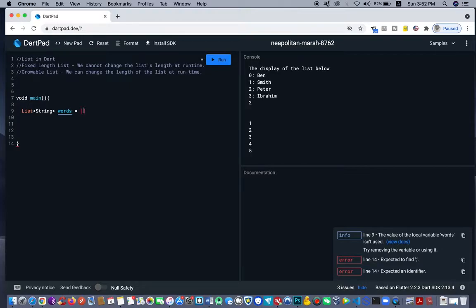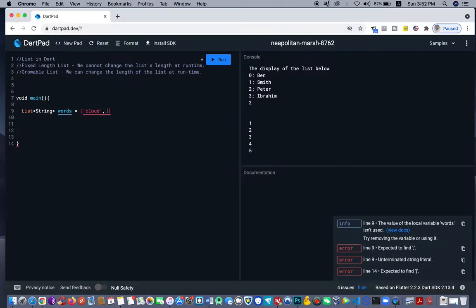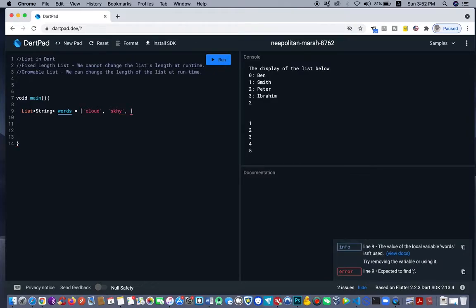Okay, good. So for example, we say the cloud is one, the sky is another one, the tree is also another one, and then let's add probably the sun.